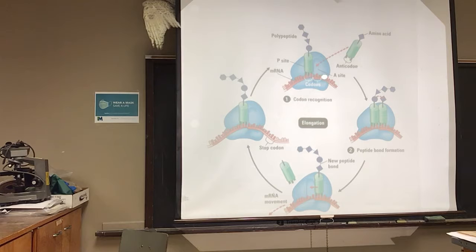So here's your messenger RNA feeding through. Here's one transfer RNA. Here's another one coming in to attach. Here's them adding to the string of amino acids. There it is, and being added to. Now you've got a new string, it moves into the next spot, and another one will come in and attach.